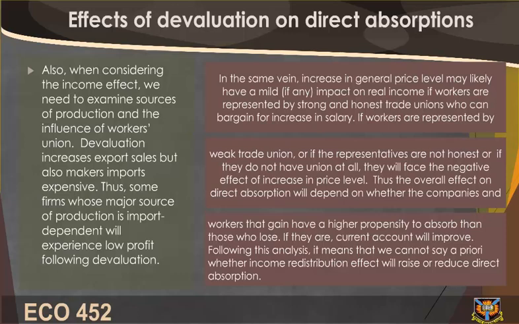Thus, the overall effect on direct absorption will depend on whether the companies and workers that gain have a higher propensity to absorb than those who lose. If they do, the current account will improve. Following this analysis, it means that we cannot say a priori whether the income redistribution effect will raise or reduce direct absorption.